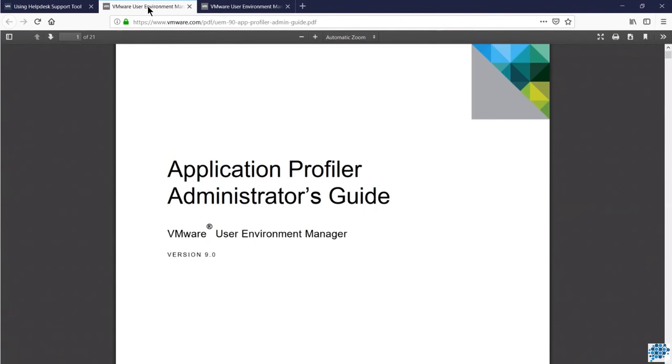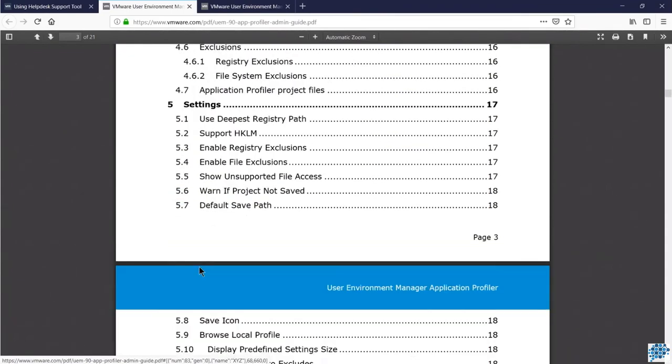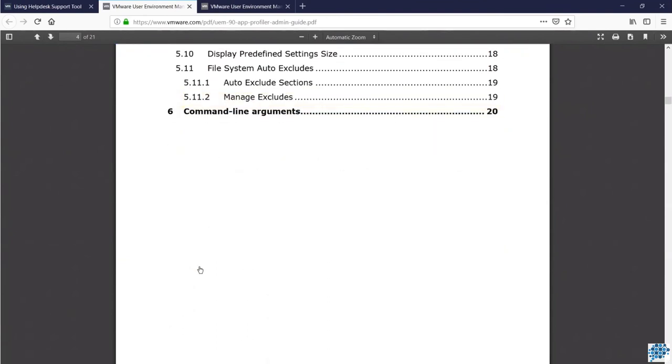I don't think there'll be quite so many questions about the application profiler, but understanding what it does in terms of extracting the configuration information from an application would be helpful and useful to answer any potential questions that you have. If we look, see how many pages this is, we find it's about 20 pages, so it might be worthwhile having a skim read through that.